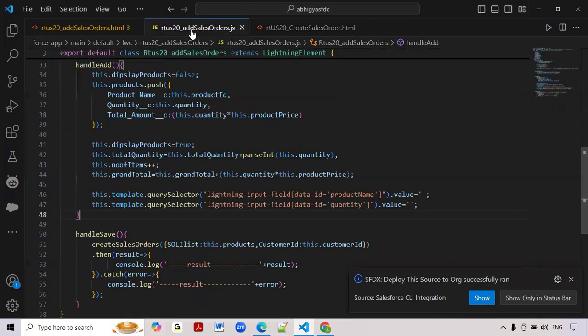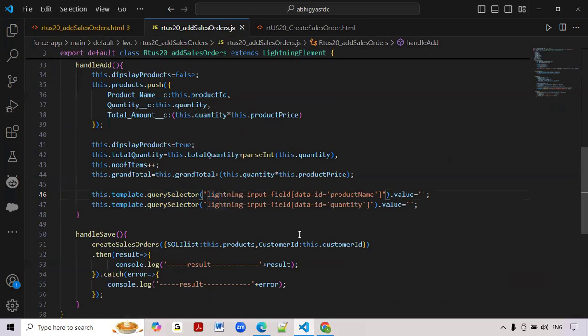Let's look at the query: lightning-input-field, data-id product name, quantity, value. This looks perfect.